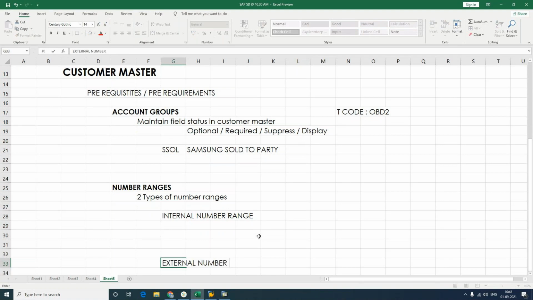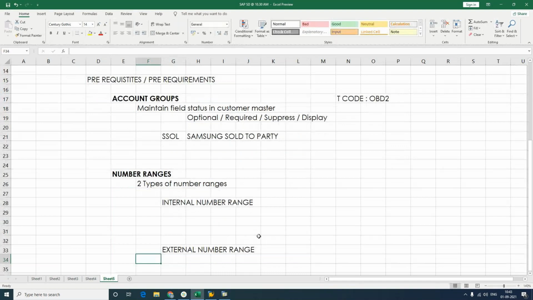Now, what exactly is the difference between both these number ranges? We need to know the functionality of these number ranges and how they are going to work.